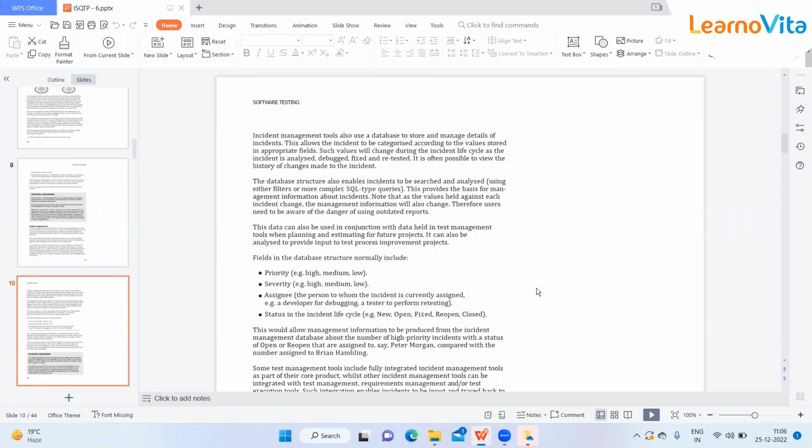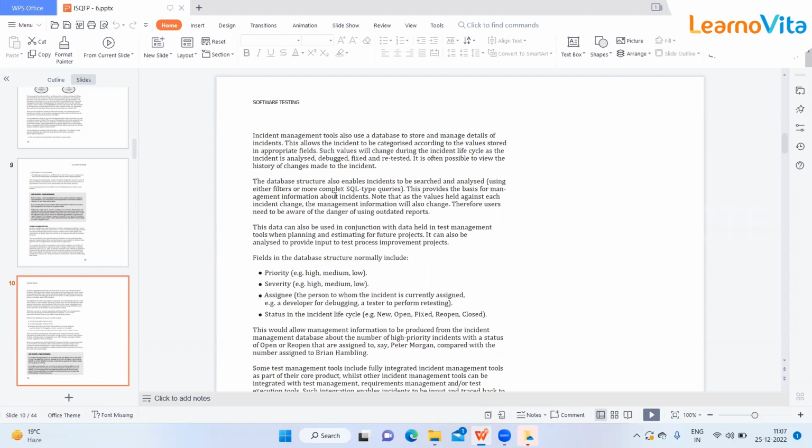So now they are saying it's not that these fields should be fixed. They should be editable as well. For example, if a new defect is open, then in the incident management tool we can change the information to open. After that, when the defect is fixed, then it can be changed to fixed or retested. Whatever the state, we should be able to edit it, as well as the history.